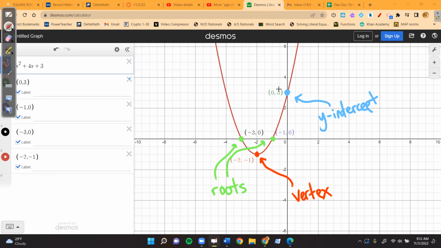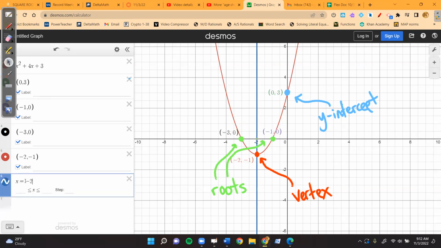You know how you can draw a mirror line through something and it flips onto itself up or down or sideways? You should see that the parabola clearly has symmetry about a vertical line. And that vertical line, I had it graphed a minute ago. I'm going to bring it back up here again. You can see that blue line that just came into existence. Do you see how that blue line juts right up through the center?